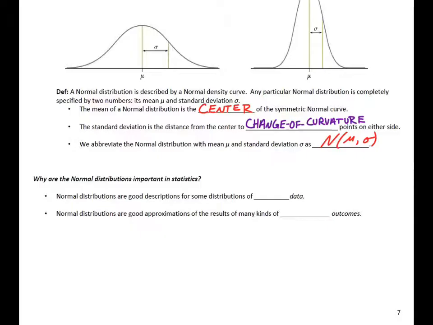First of all, they're great approximations or great predictors, describers of real data. So, like height, weight. If you look at the population, IQ, test scores, a lot of things become normally distributed. Okay, and then if you graphed their dot plots or histograms, you could draw that smooth curve over it and you could approximate it to be normal, like one of these guys. So it also describes a lot of chance outcomes.